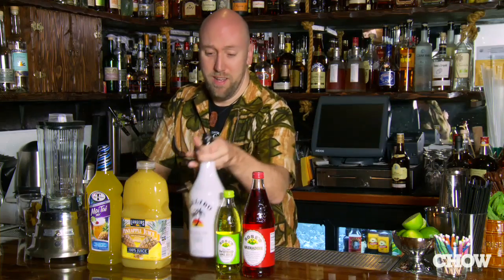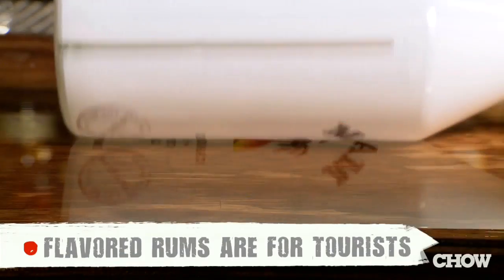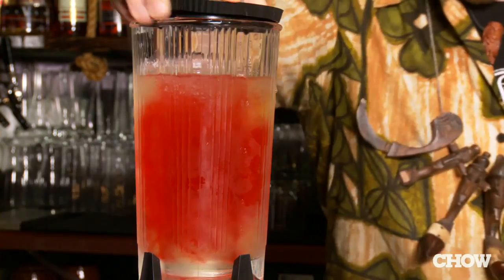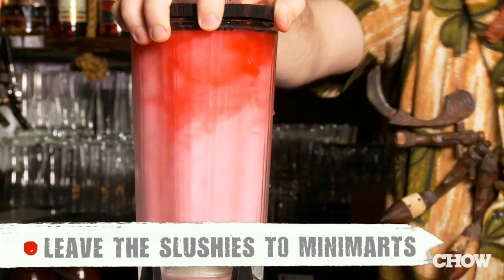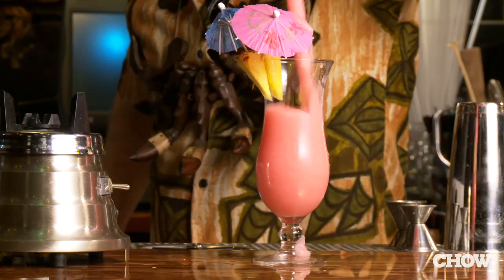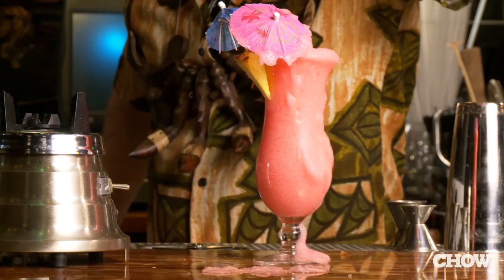The next thing you're doing wrong is the rum. White rum, coconut rum, mango rum — whatever. These are all artificially flavored junk. And now you've got all this and you're going to throw it in a blender? No, the Mai Tai is not a slushy frozen drink. And finally, the Mai Tai doesn't come in a hurricane glass. This isn't Bourbon Street. Trader Vic would spin in his grave.